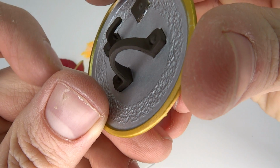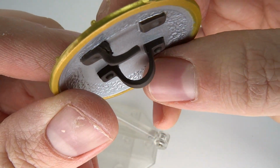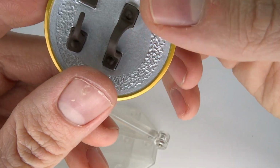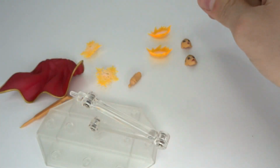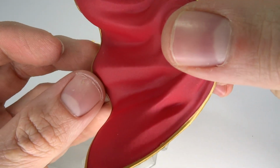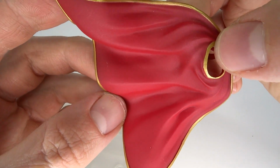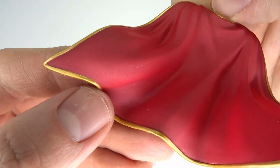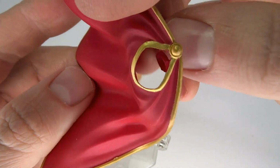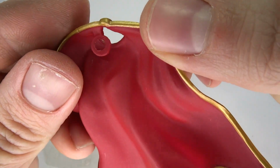Kind of just slide that onto her arm, which, why is this cut up over there? I guess you can just put that on her fist. Anyway, moving on, then you have a cape, which is also red metallic? I feel like the red's metallic, I feel like it's a bit shiny. The golden line that goes around it is damn clean. Again, very, very good on the paint department.